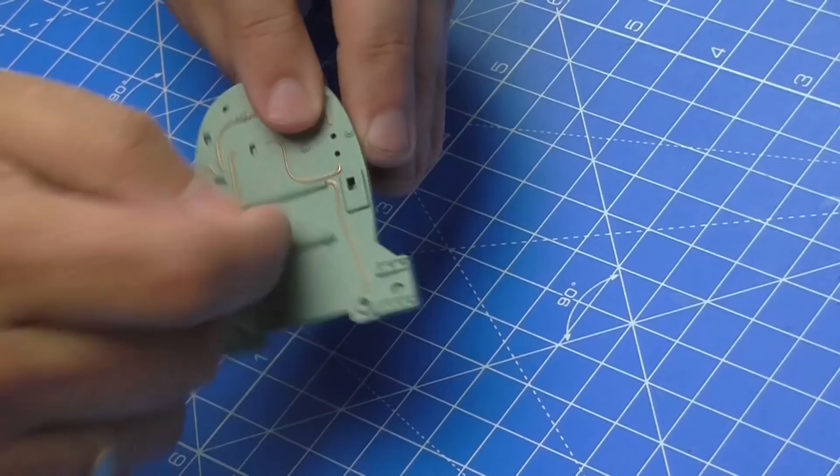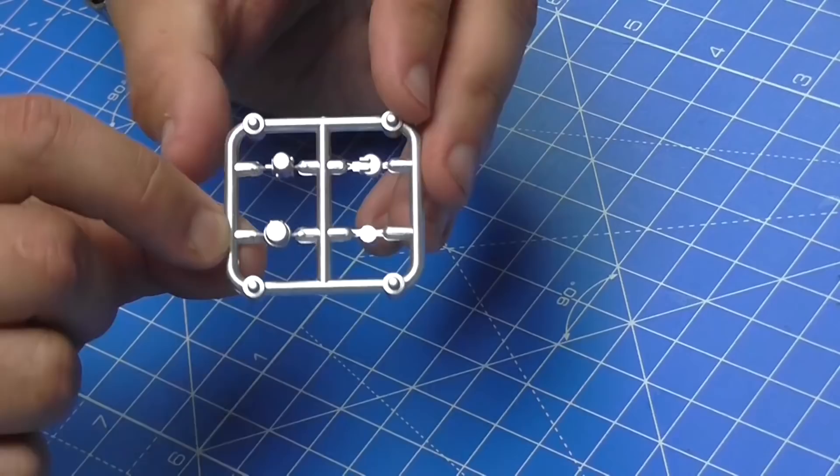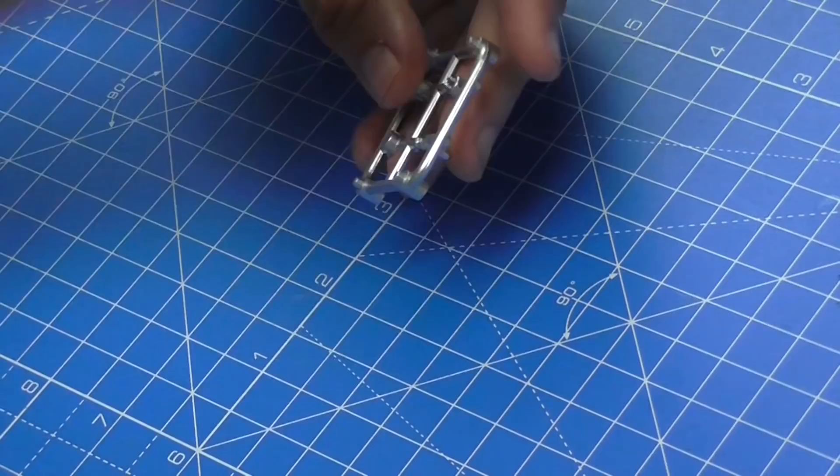We don't need the bulkhead just yet, but I'll take it out so you can see — this is metal, quite heavy, and we're going to be putting our details onto it, so I'll leave that to one side. The first sprue we're going to need looks just like that. We need details I and J, which are these two here, so let's get these cut off.